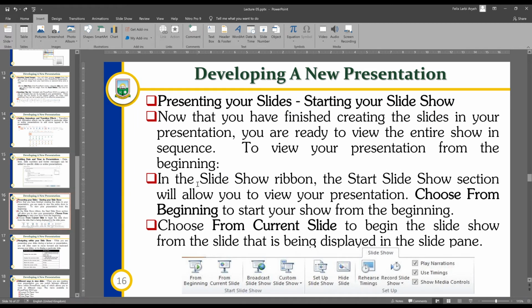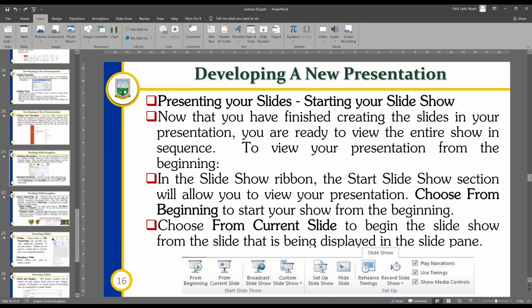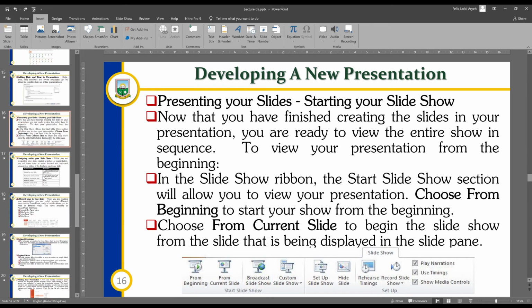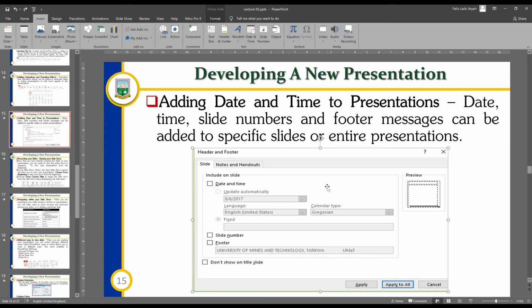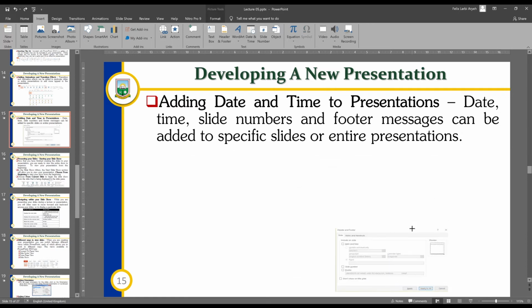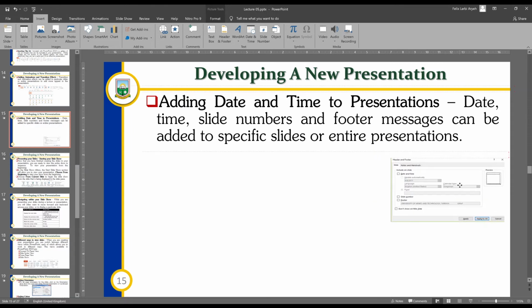Now, presenting your slide. Now, this is very important. So you are done with your slides. How do we present your slide? Now, before I go on to this, because I've talked about adding images, let me talk about also adding videos to your slide. Assuming I want to add a video to this particular slide, let me reduce this size. In the same way, you go to Insert like how you added a picture, but this time around, you go to Video. So you click on Video.